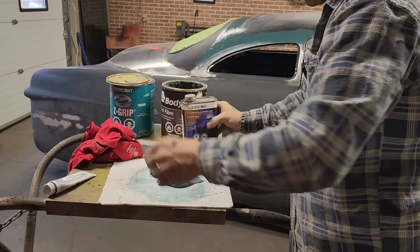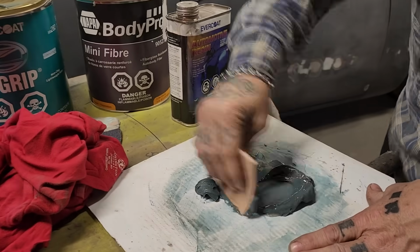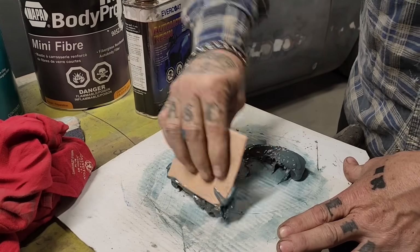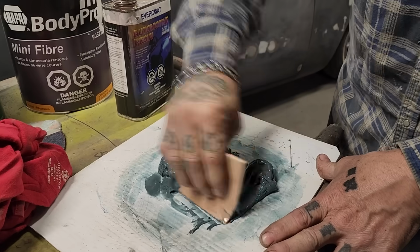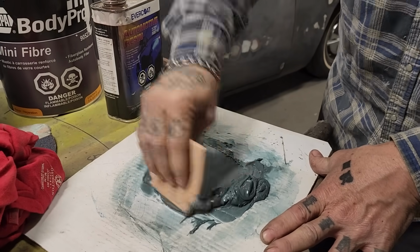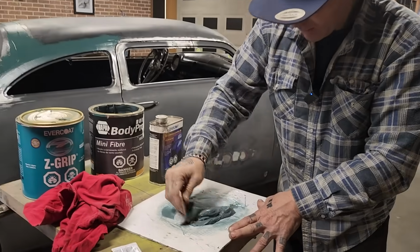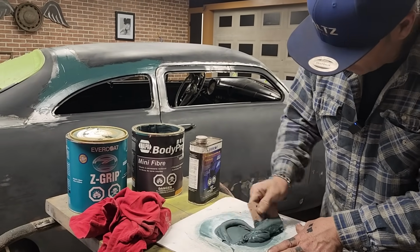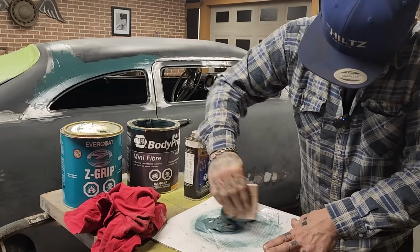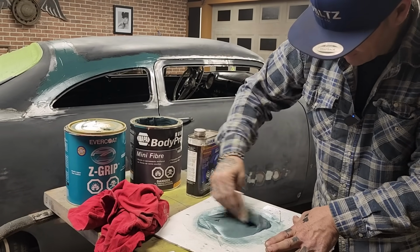Kind of thin it up some so it goes on nicer. There are spots where you put this fiberglass on dense like that, like I explained, when you have something that's been warped or oil canned and you've done a bunch of work to it and you've got it back in place and you're happy with it. Throw a skim of fiberglass on it and leave it. Throw it in the low spots and leave it, and then you'll have something that's a little bit more strong. That'll hold it. You can see how dense that still is.